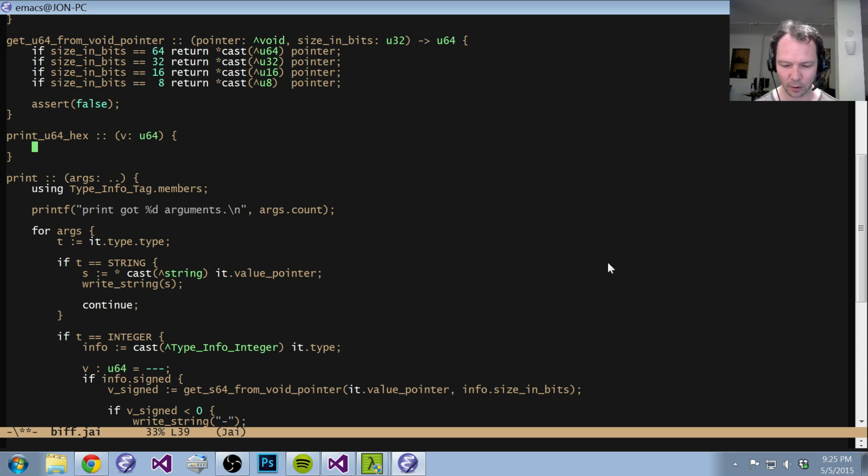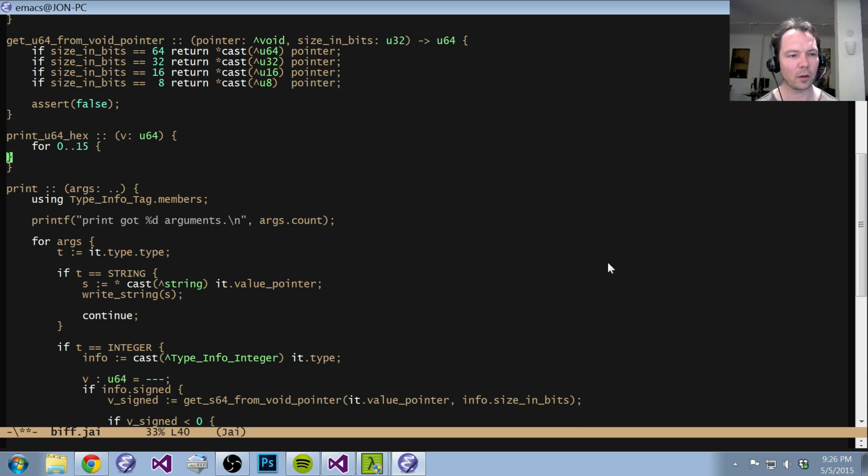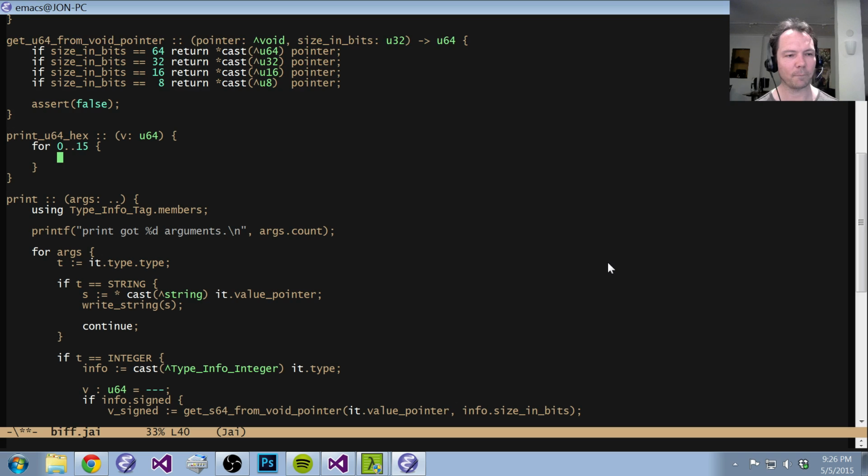We're going to print it out one digit at a time, and one hex digit is 4 bits, right? You go 0 to 15. So there are 16 4-bit words in a 64-bit number. So we're going to say for 0 to 15, and just do some stuff, right?